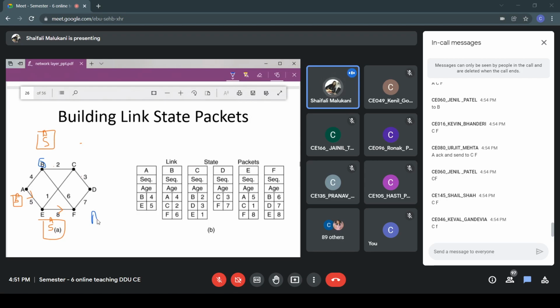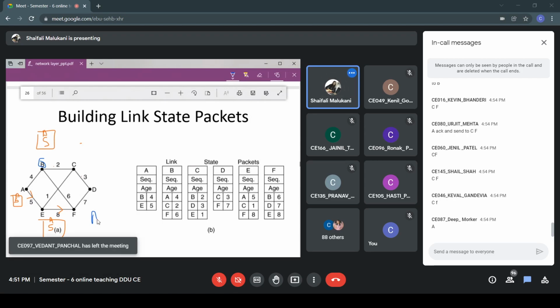But now we are using the refined algorithm. What is that? We will not do this task immediately. It will wait for some time. It will not send it to C and F immediately. Right? It knows that I have to send it to C and F. But it will not do it immediately because it knows that possibly I will receive the same copy from the other side as well. Now, which copy did it receive? Generated by E, but through which interface will it receive? What do you think? We have discussed this copy of E, but two other copies are also there. Which copy of E will B receive now?